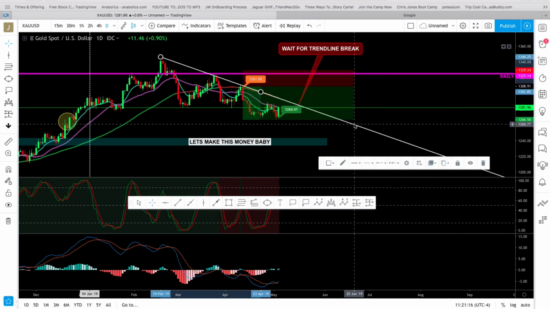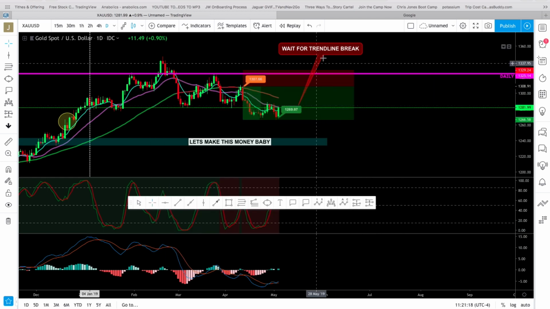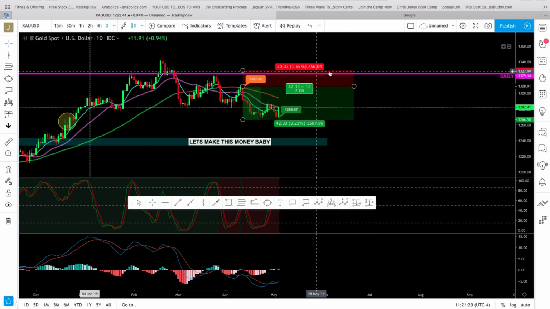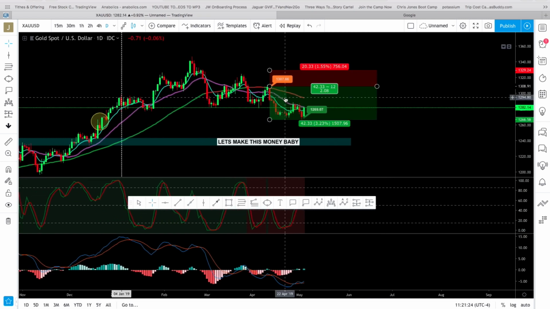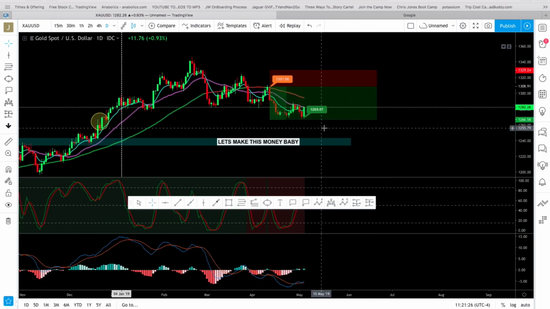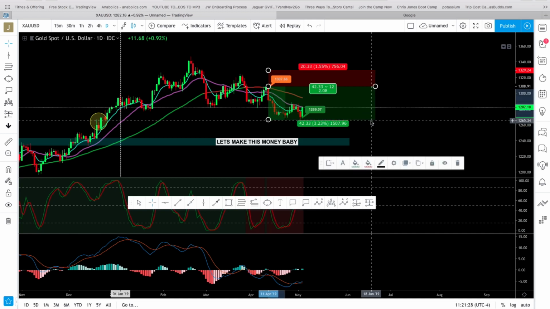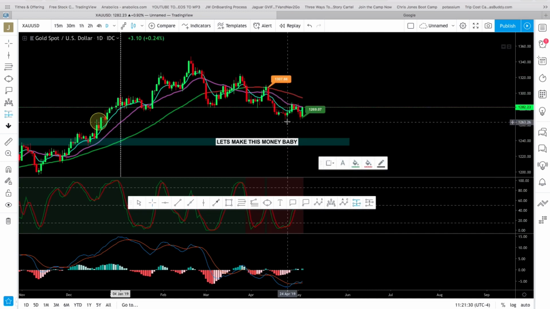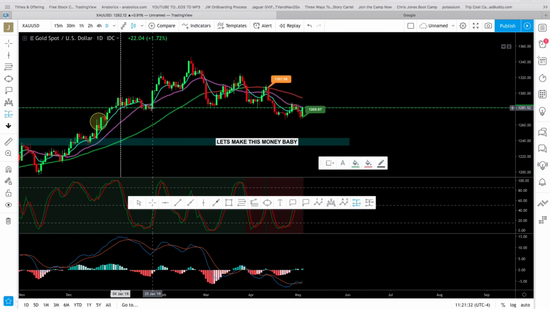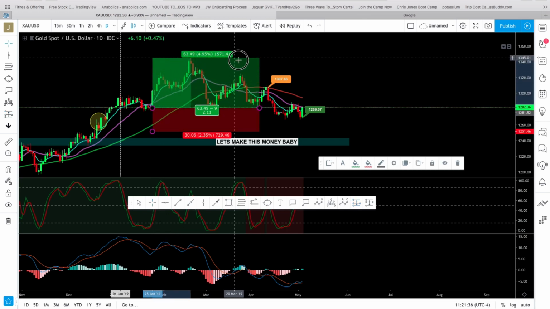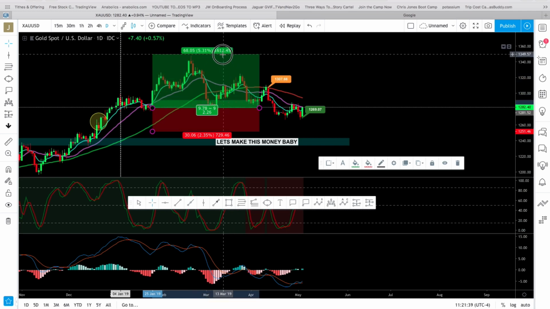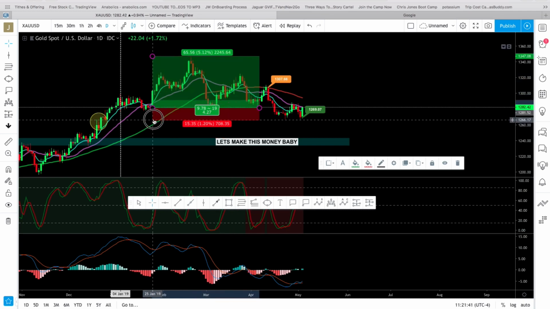So let's clean some of this stuff up. You get the idea on some of this stuff. All right, that's how I would have did my long and short position. That's the short. The long is just the opposite. If I was trying to buy right here, go up here, boom, stop loss below the low, boom.